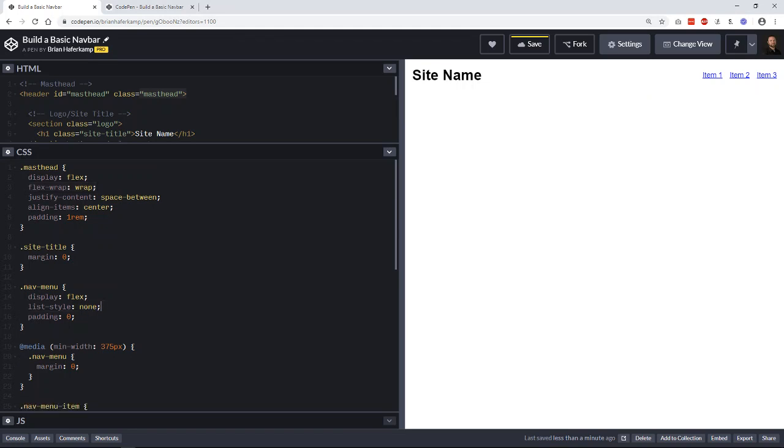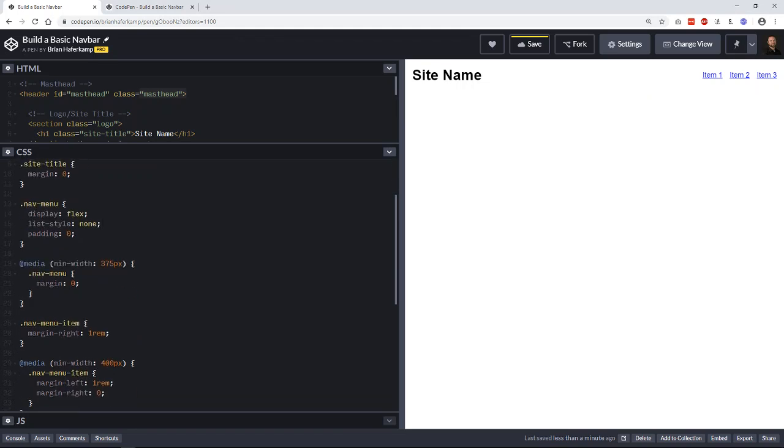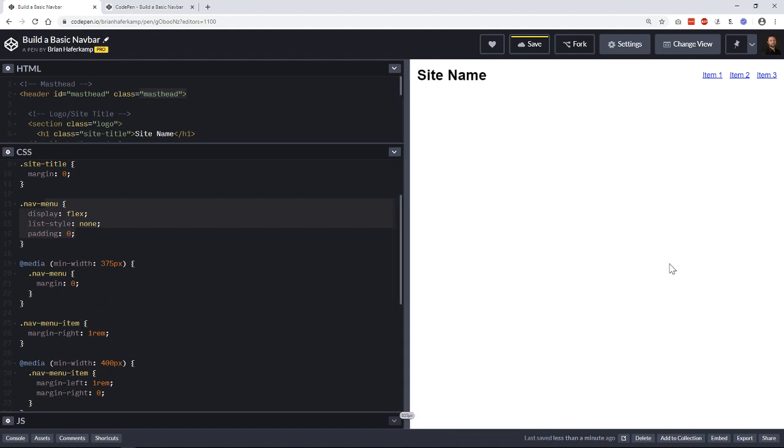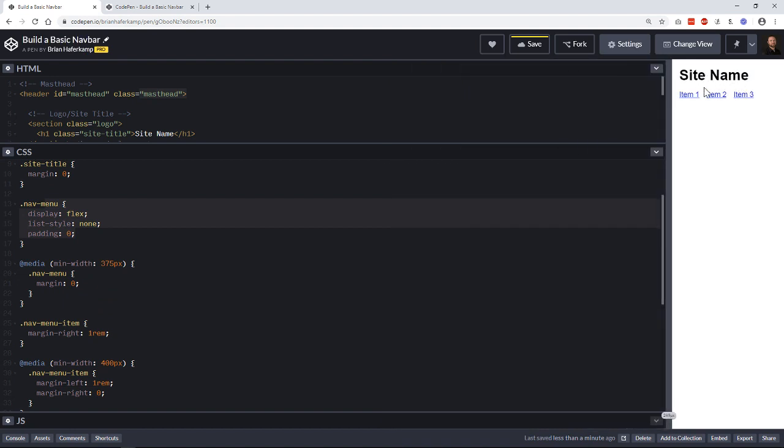What we really needed to change was the nav menu here, right? At 375 pixels, we need to go margin 0, and then when it is smaller than 375, we need it to have its original margin of 1 pixel on top and bottom.